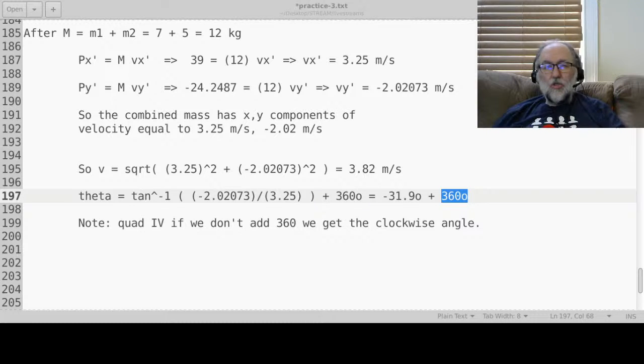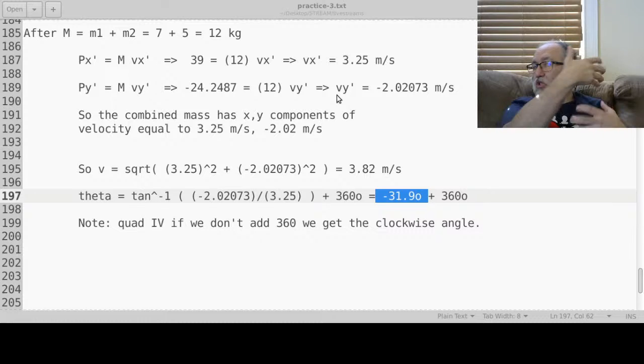Now, I didn't say that when I first introduced the vectors and the conversion between polar and Cartesian, because I didn't want to overwhelm you at that time. But now we can see that you could just stick to that negative 31.9, and that is the correct answer. Only because it's negative, you have to think about measuring it clockwise. Now, in quadrants 2 and 3, that isn't this problem, but if this vector had been in quadrant 2 or 3, you have to add 180. You can't avoid that, otherwise you get the wrong answer. But here in quadrant 4, adding that 360 is optional.